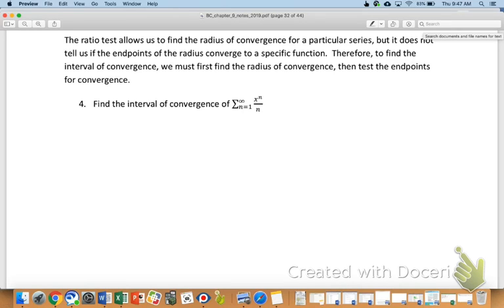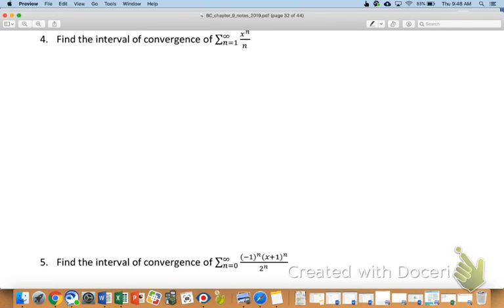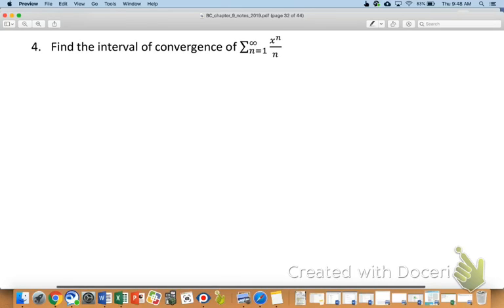Okay, so number 4 says find the interval of convergence. It doesn't say find the radius, although finding the radius of convergence is a step along the way to finding the interval of convergence. We're going to take it all the way through and consider everything, including the endpoints. Let me give myself a little bit more room here. If you write in 3/4 inch tall numbers and letters, you might want to size those down a tad for this, just to make sure that you can fit what you need.